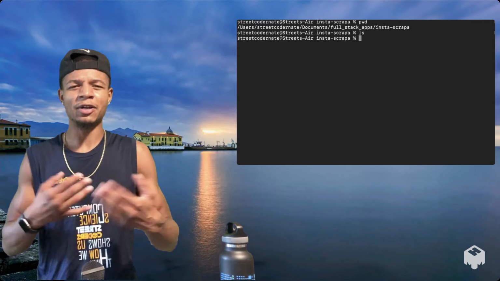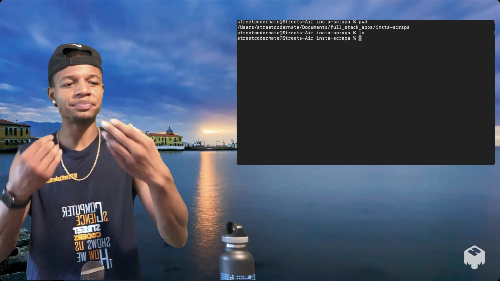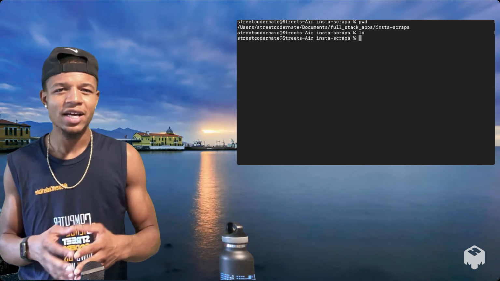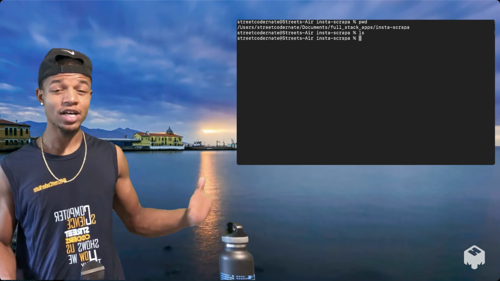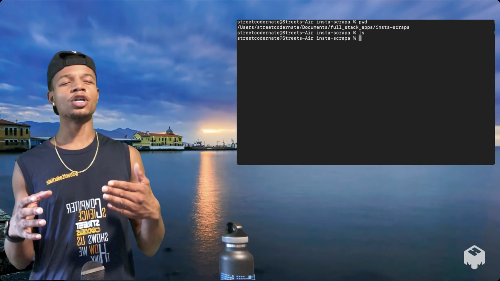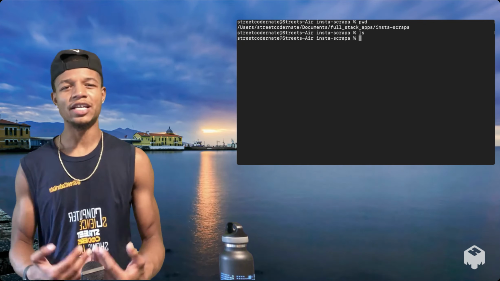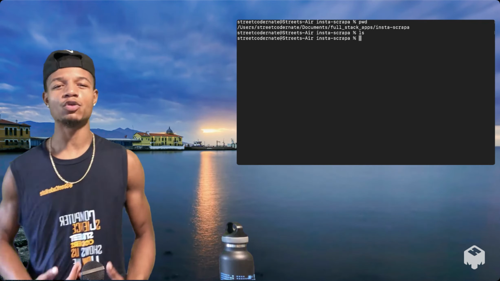What is a version? A version is pretty much a point in time. It's like you pause at a point in time. Let's say you go to the hospital, right? In the hospital they're checking your vitals, and they tell you at that specific point in time what your vitals look like.